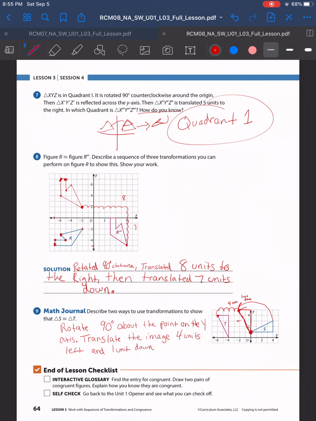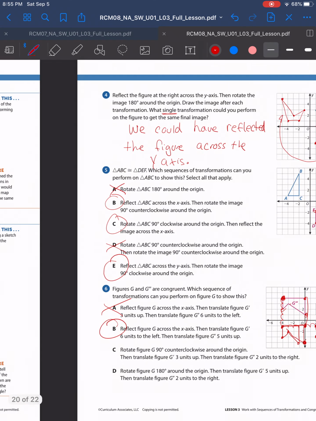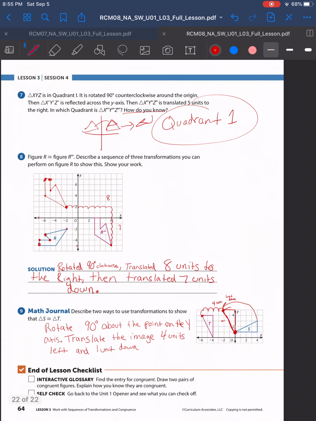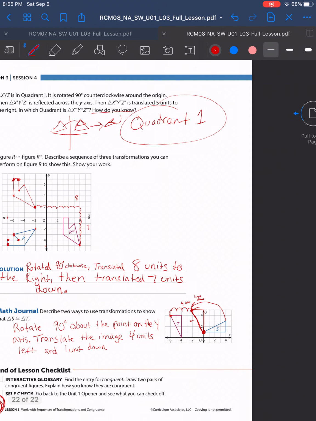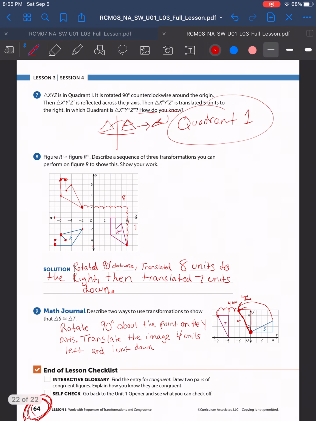Okay. Holy smokes, you guys, there was a lot of questions on this lesson. Go ahead and scan 64, and then you're going to upload that to the Google Classroom. We are going to go over this session in class because there's no green pages, and then we will review for a quiz, and we'll have a quiz on lesson 3. All right, guys, let me know if you have any questions at all.